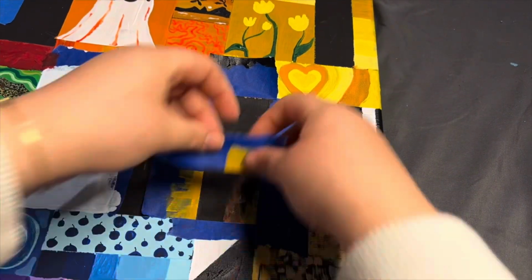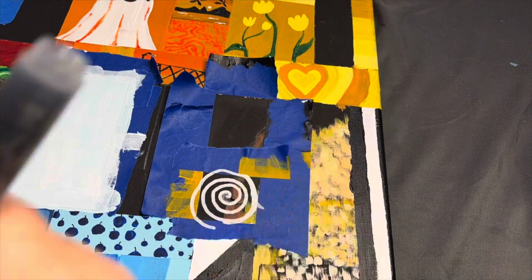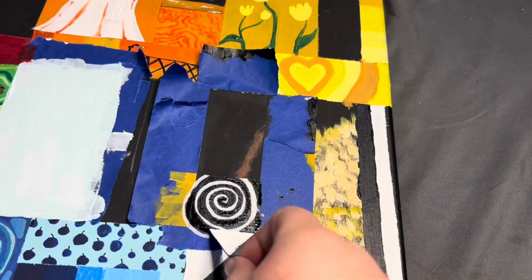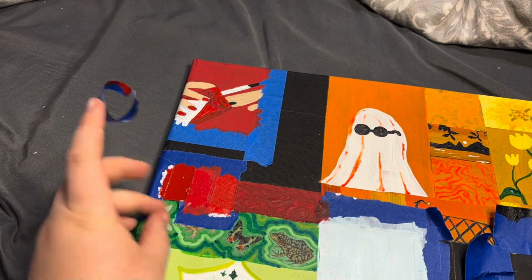And I'm going to section this off because we're going to make it multiple different areas. I thought this trippy spiral would look so cute. And yes, I know there's already black in the background, but I wanted to make it the acrylic marker black so that it all matches and ties in with one another.